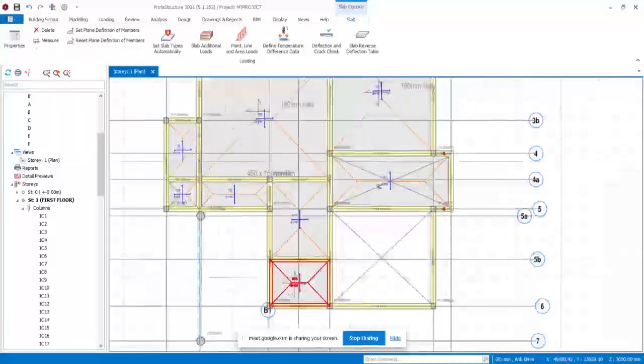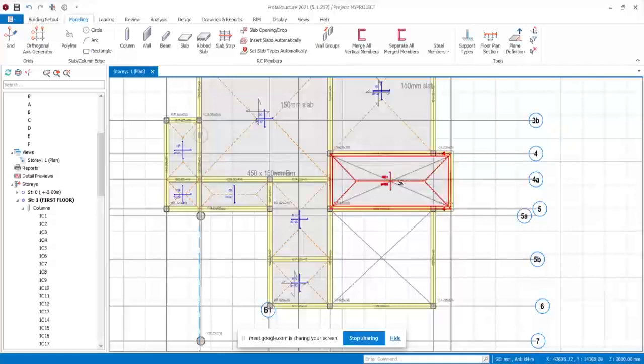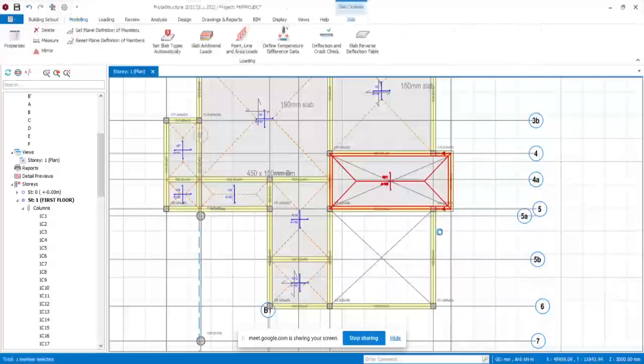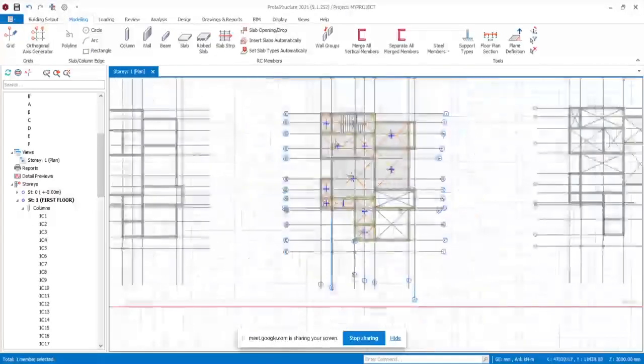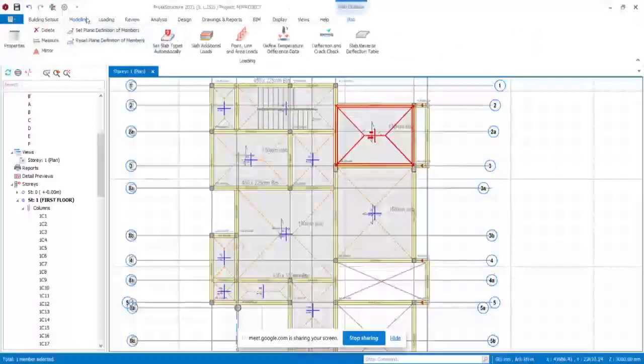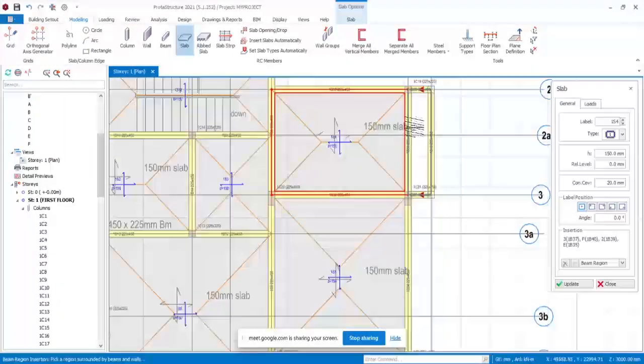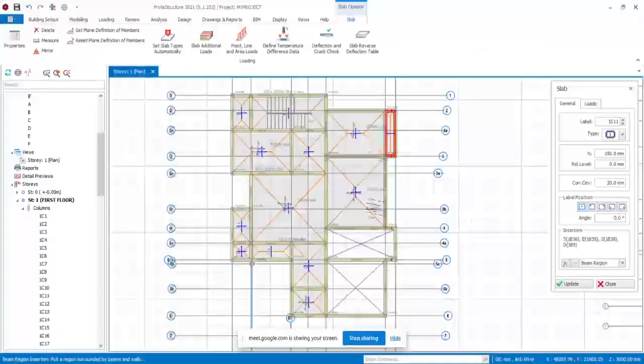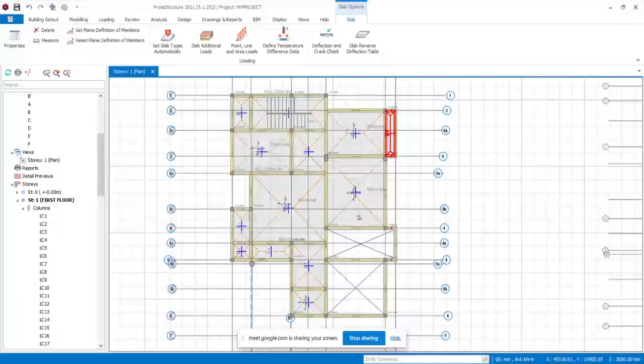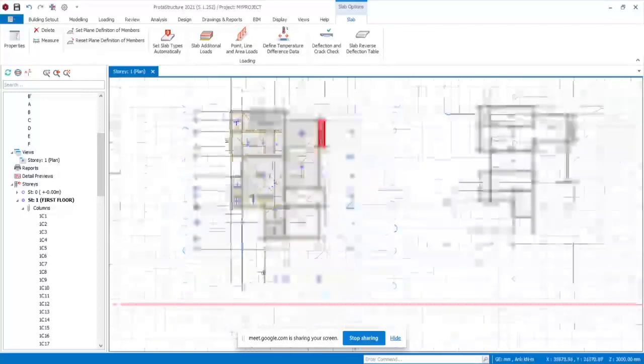Okay, so at this point there is no slab because there is a roof here. That's why we have our roof. If you remember yesterday when I told you about the lower roof on the first floor, that's why we have that roof. So we are done with the first floor. This is how the first floor looks.